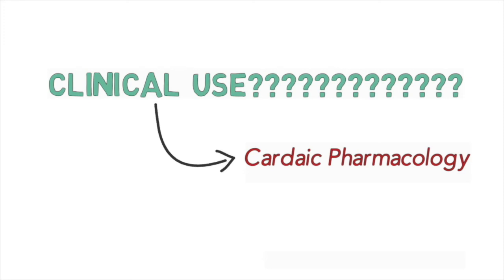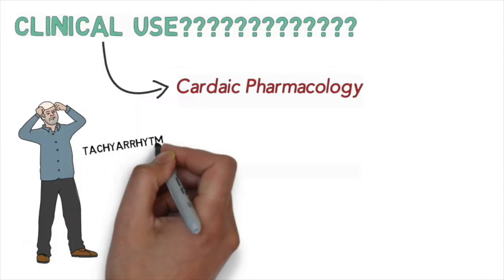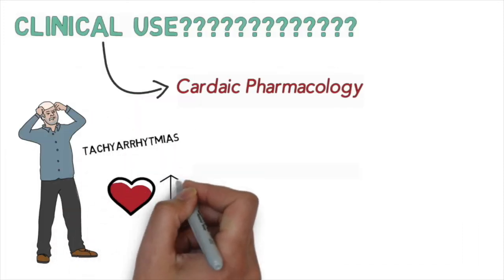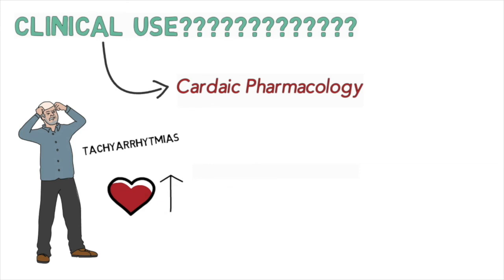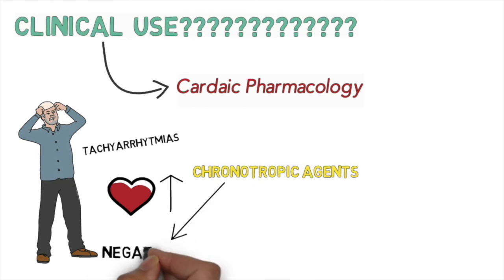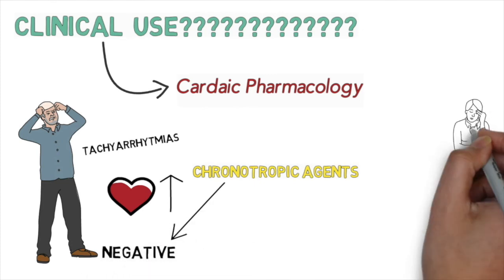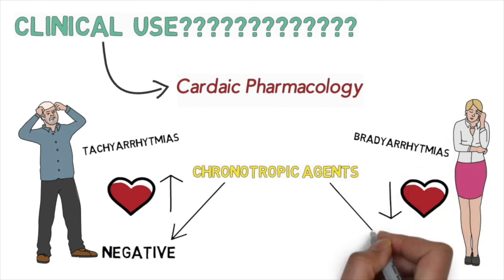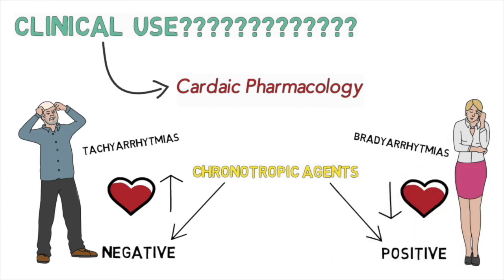Now, what do I mean by that? Let's say a patient comes in with a tachyarrhythmia, right? So we know there's an issue with the heart rate. And there's only one thing that deals with heart rate, and that's chronotropic agents. So if the heart rate is high, you want to bring it down, that means you need a negative chronotropic agent. Now, on the other side of the spectrum, if a patient comes in with a bradyarrhythmia, then you need a positive chronotropic agent. I really hope you guys get the point that I'm trying to make here.